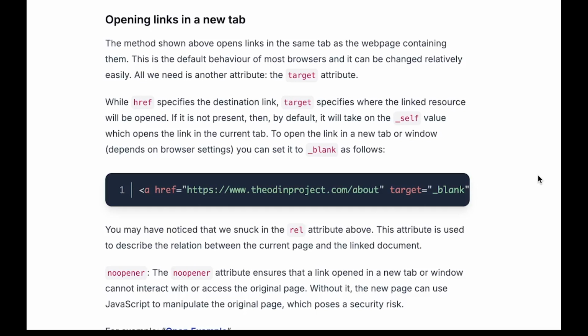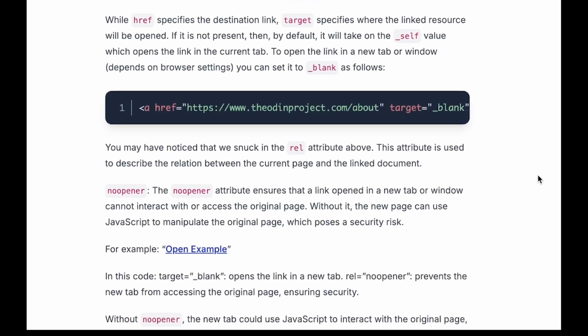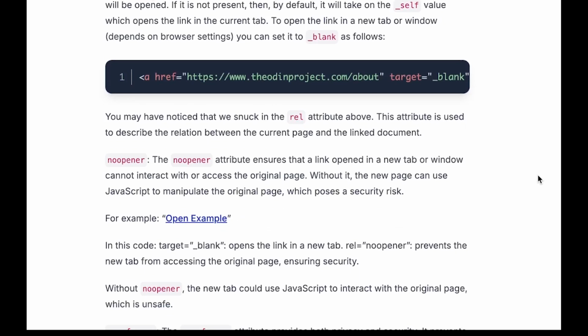While href specifies the destination link, target specifies where the linked resource will be opened. If it is not present, then by default it will take on the _self value, which opens the link in the current tab. To open the link in a new tab or window, which depends on browser settings, you can set it to _blank as follows.